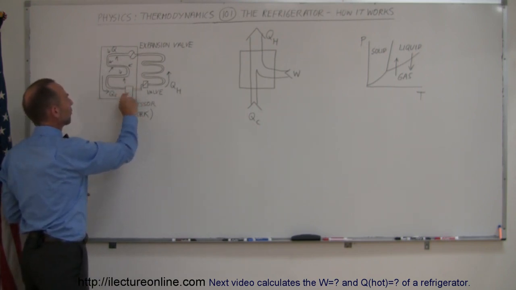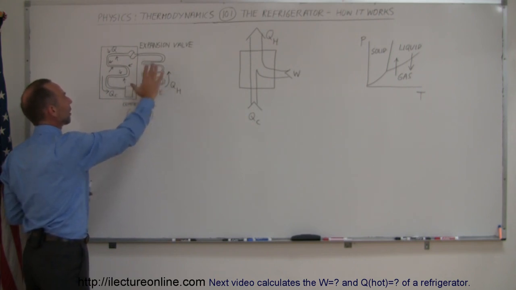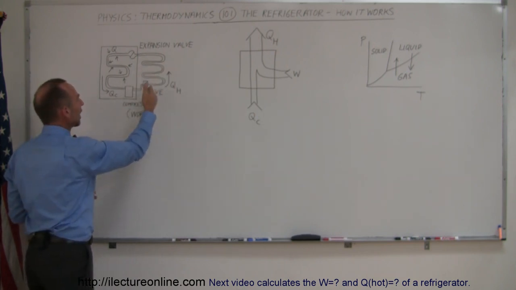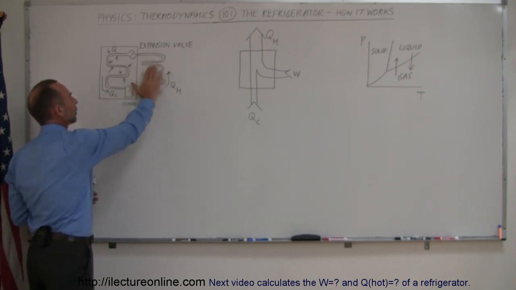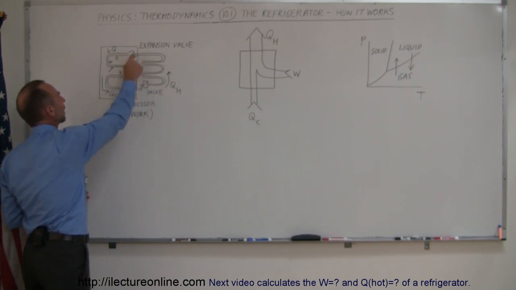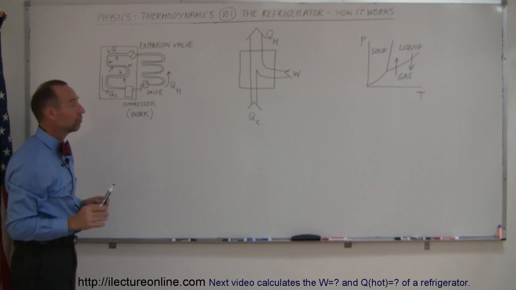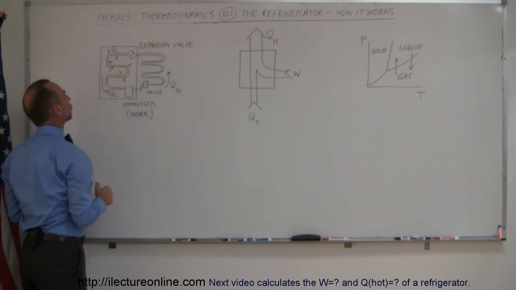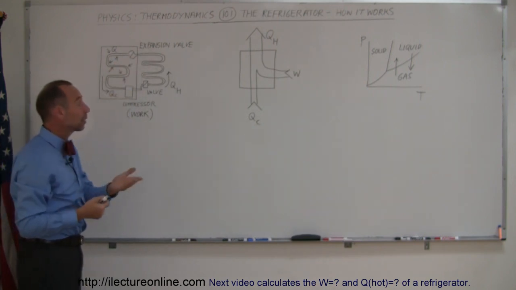It compresses the refrigerant into a region here where it's exposed to the outside, so air usually is blown on that, and this is cooled. This is where it's being cooled, and then it gets pushed into the refrigerator past what we call an expansion valve. Once the refrigerant, which is in a liquid state over here, gets pushed into this region right here, it turns back into a vapor.